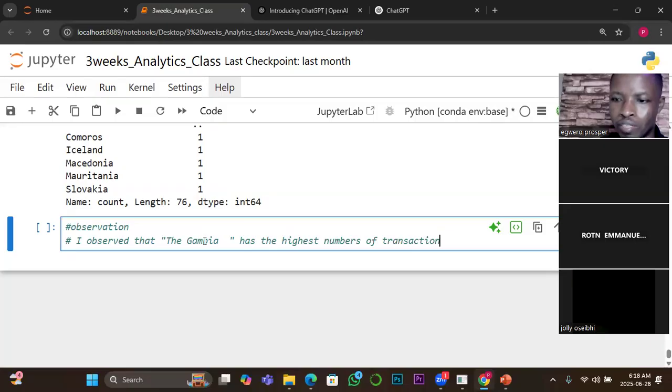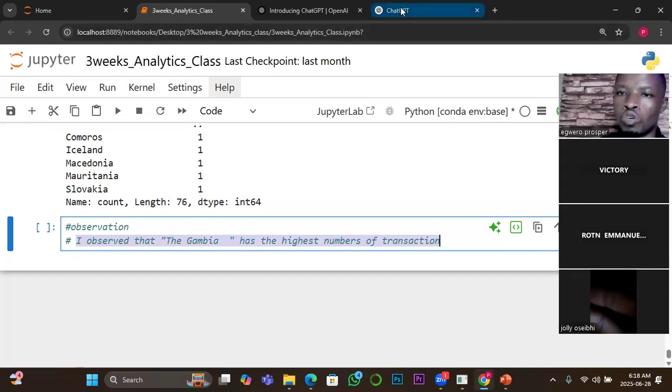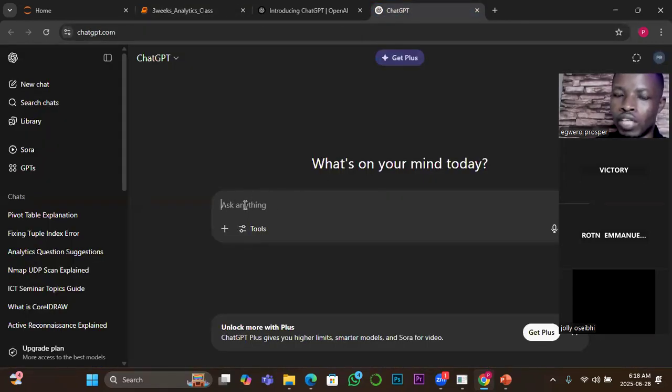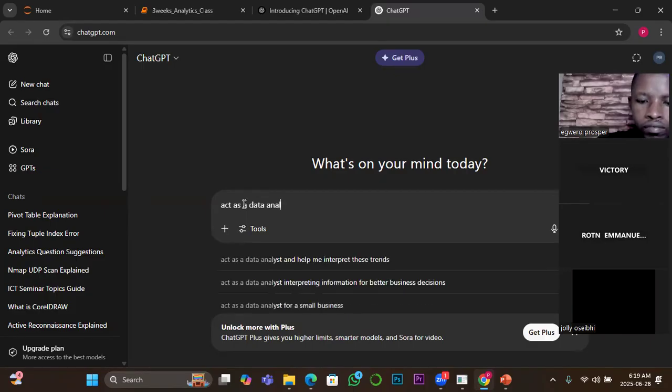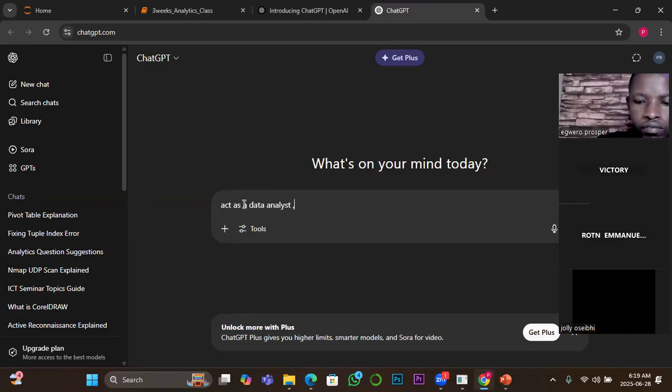So let's assume that this is the best I could do. Before I present my report, I'm trying to find out whether my sentence is good. So you just highlight it, Control C, then go to your ChatGPT. Once you get here, you say, act as a data analyst, help me correct this sentence.